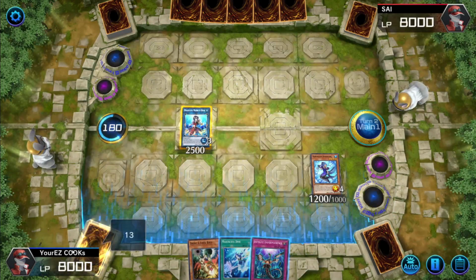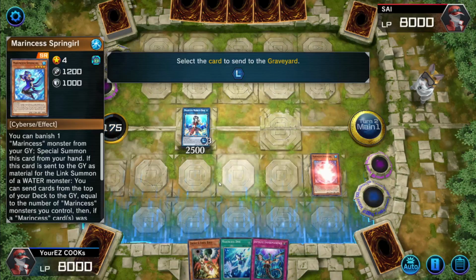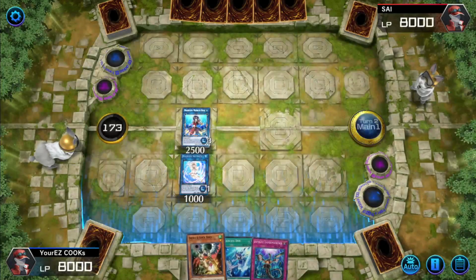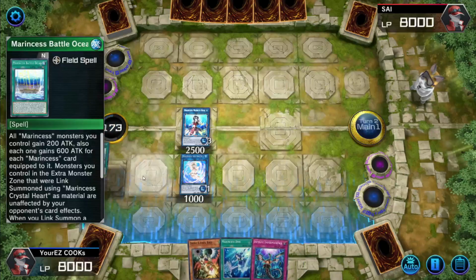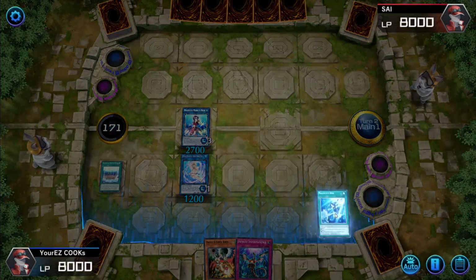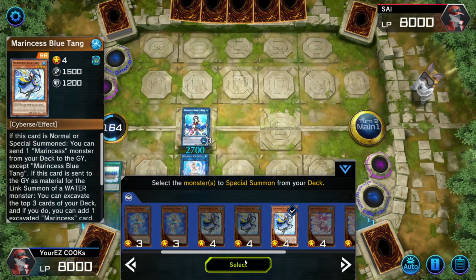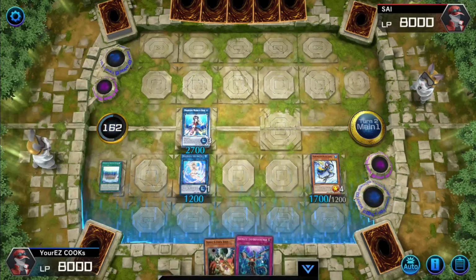Add that back. And then from here, we can just go into the Sea Angel. Sea Angel is going to let us basically extend. This is why I was keeping the Dive in our hand, because now we can get ourselves a Battle Ocean. Activate the Battle Ocean. Go into a Dive. And then from here, we can get ourselves a Blue Tang. So Blue Tang comes to the field. You can activate Blue Tang.